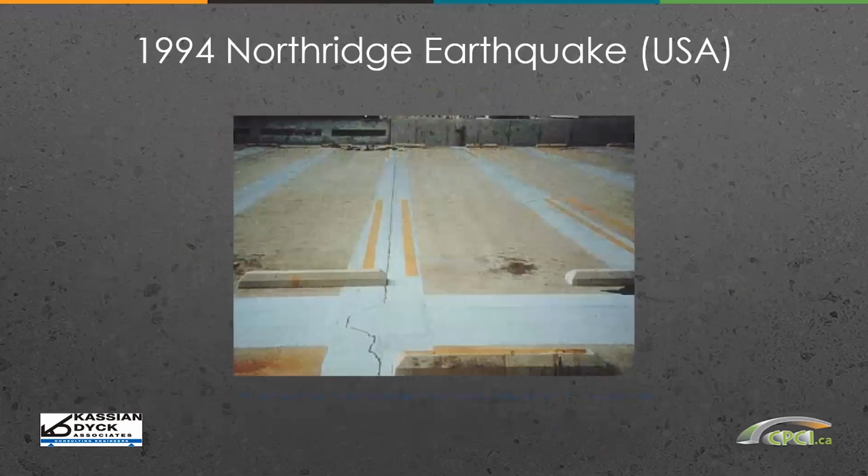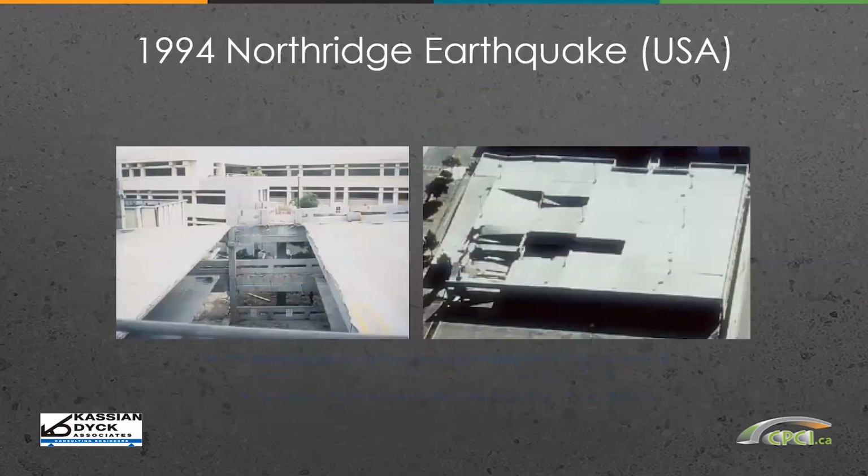So, thinking of the diaphragm as a large horizontal beam, typically we know, with concrete beams, we would be expecting to see diagonal cracks based on the tension in the concrete and our theory of how shear works in a concrete beam. But what they saw was the cracks that developed followed straight lines, following the precast joints, not following what you would expect from diagonal cracking on a concrete element that's experiencing distress in shear. And definitely need to make sure that with precast construction, we're holding the whole structure together, and we don't want joint failure or failure of the concrete topping at the joints leading to partial collapse.